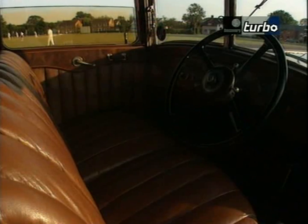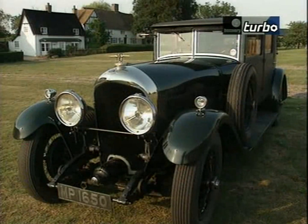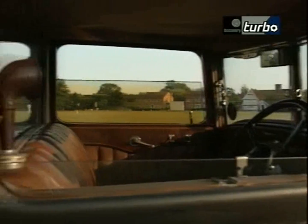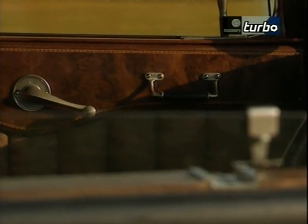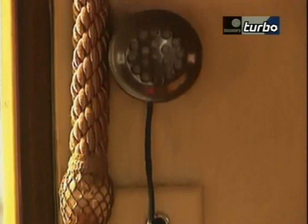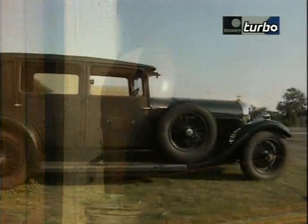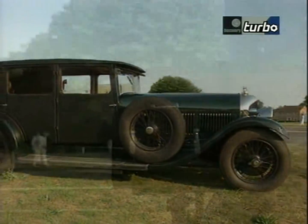Driving the car, it is an old man's car. It is slow. That's perhaps why it was a car with a division. Old man in the back, chauffeur in the front. People would leave their country residence, would be ushered down the steps and would enter a kind of, well, it was a mobile saloon bar. Maybe a dictograph or a dictaphone and a speaking tube to communicate your wishes to James up front. So the body was like building a house. You fitted it out just as you wanted. If you had the money, you could have what you like.